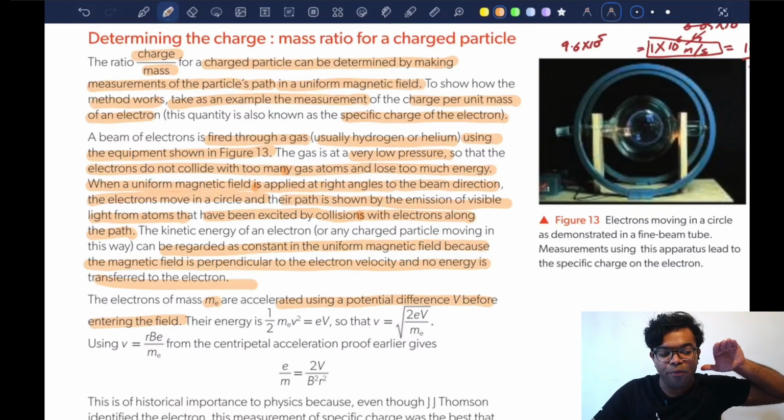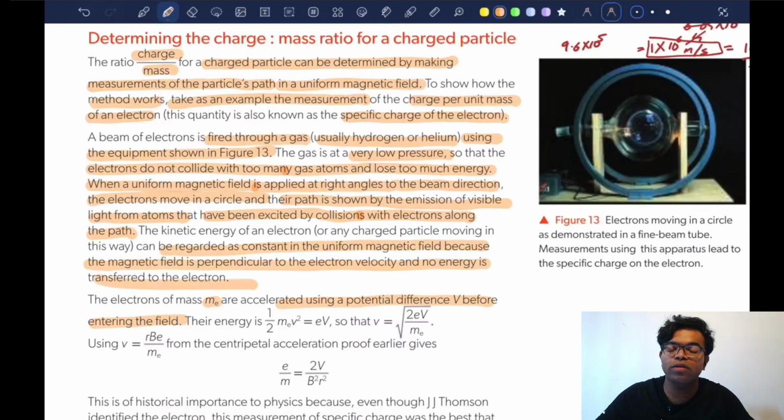Afterwards, when the car is moving, it is not accelerating. So here we are doing the same thing. We have a potential difference V, with which we have managed to accelerate the electron from rest to a certain velocity v before allowing it to enter the magnetic field. We are giving it some velocity and then we are sending it inside the magnetic field in the perpendicular direction. Are you able to imagine this now?